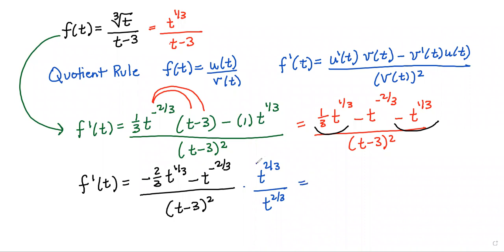So let's go ahead and do that. So we're going to distribute this t to the 2/3rds over both parts of the top. So when we do that, we'll get minus 2/3rds. And this is cool, because I add exponents. So I get t to the 1/3rd plus t to the 2/3rds. And that becomes just t. So that's really cool.